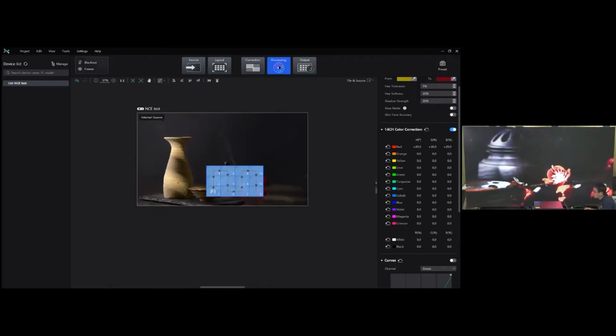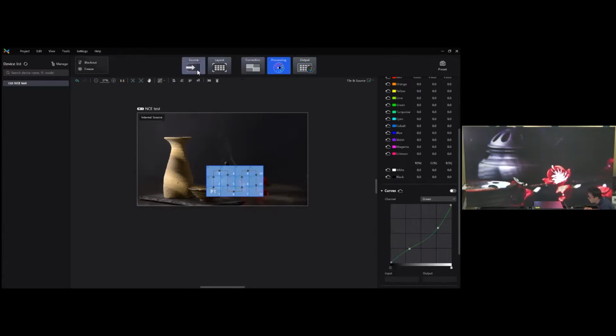So with 14-channel color correction, our users can more precisely and accurately adjust different colors without impacting other colors. So now let's just adjust the red, but there is no impact on the yellow or the green in the image. So this is the 14-channel correction.